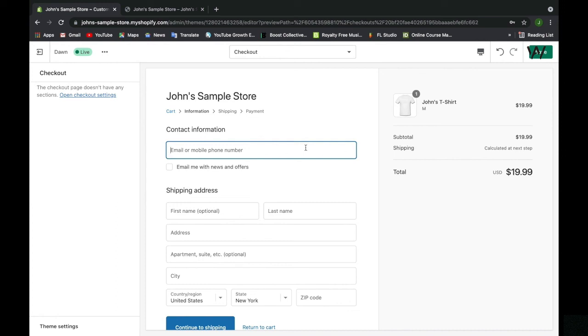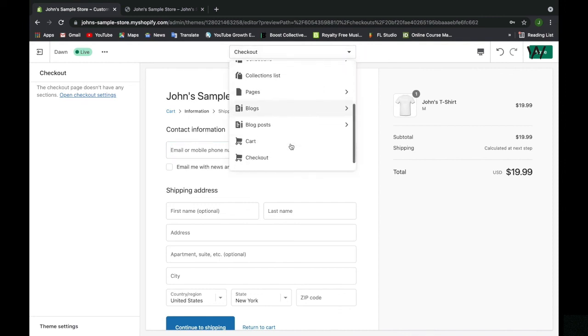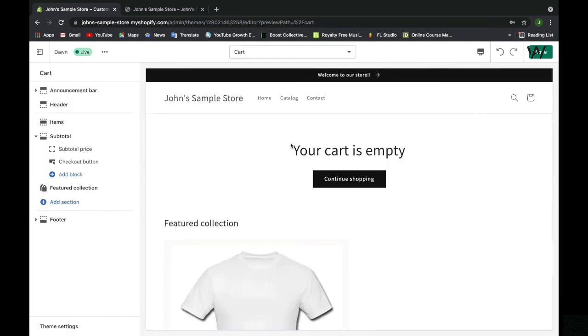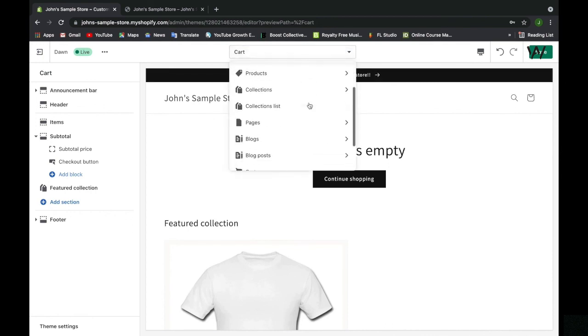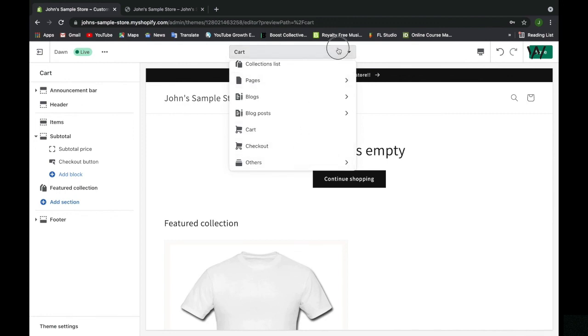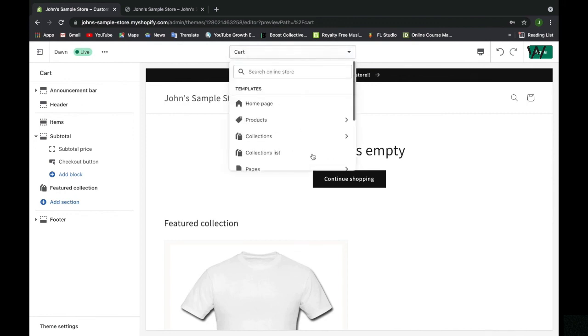But the point is, these are pre-coded templates that Shopify has already made for you to work the way that they do. The most that you're able to do is change things like the font, the color and stuff like that. And you want to keep it as such because especially if you're starting out and are not familiar with the code, you want to make sure that you don't mess with that stuff. You just leave it as is, especially if you're beginning with Shopify. But yes, Shopify comes with these pre-made templates for your page's purposes, cart, checkout, blog, contact page, and so forth. And you can always check these by clicking the middle here at the top and then clicking the drop-down menu.